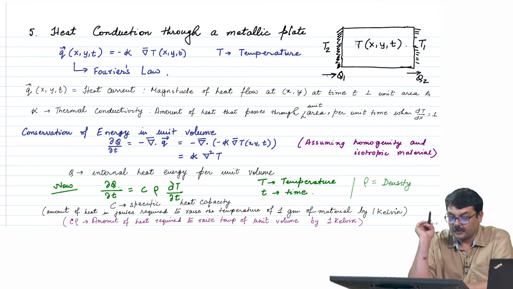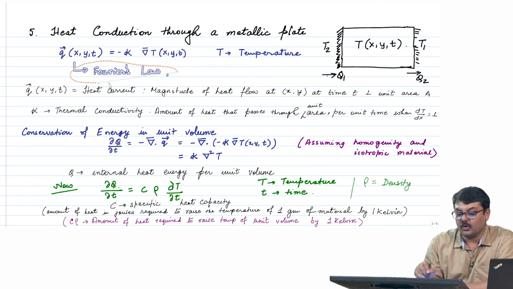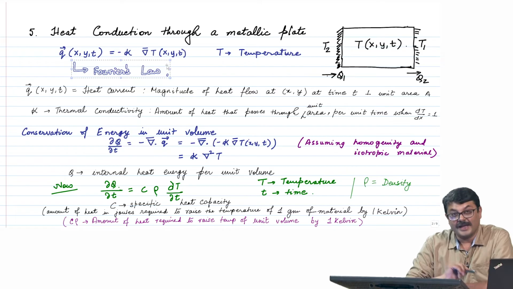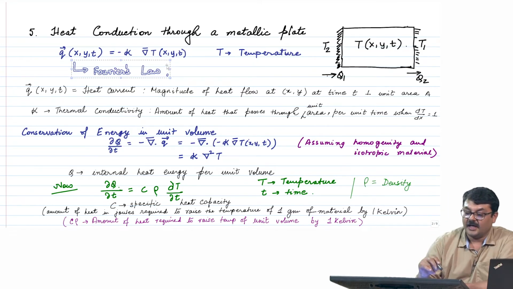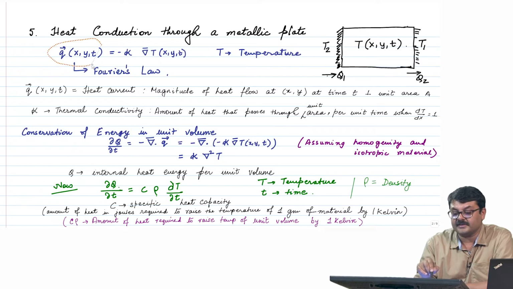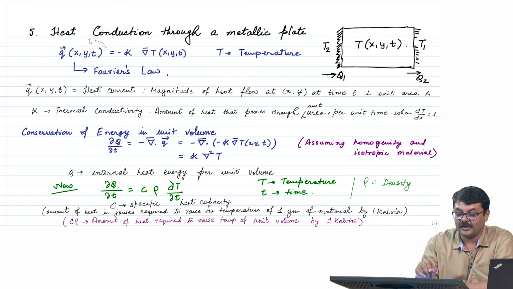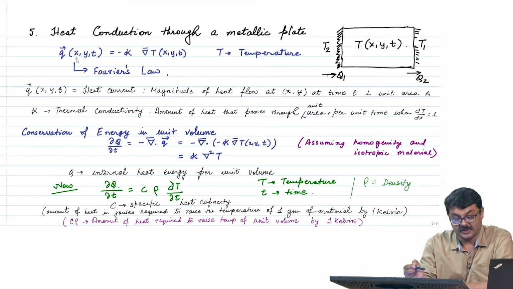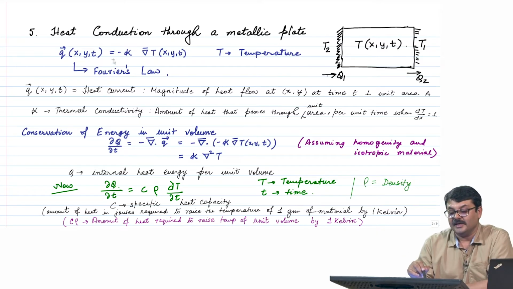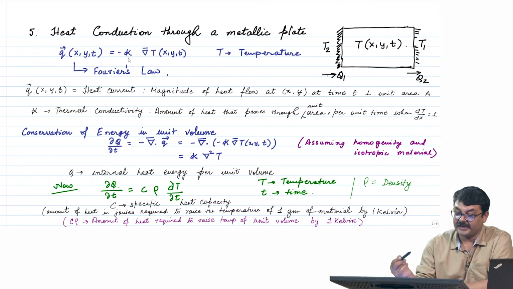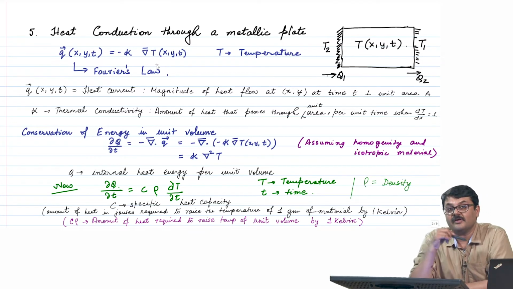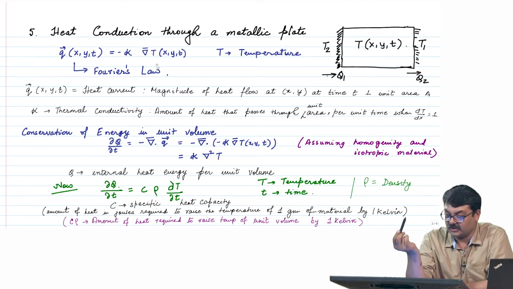Okay. So, to study the problem, what one uses is the so called Fourier's law, and this is very similar to Fick's law. And there what you say in Fourier's law is that the heat current, which is a function of x, y and t, is proportional to the gradient of temperature. So, this is the so called proportionality constant, the thermal conductivity, right. That is what Fourier's law is.